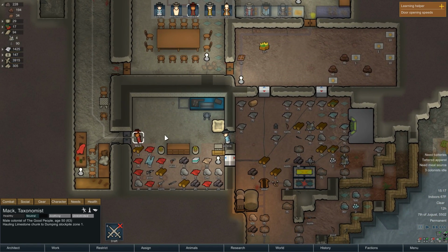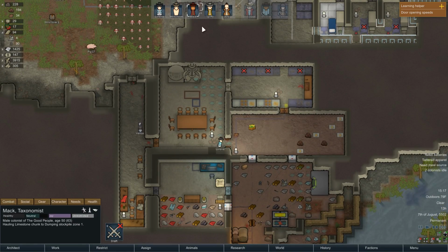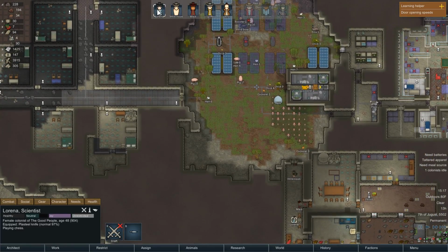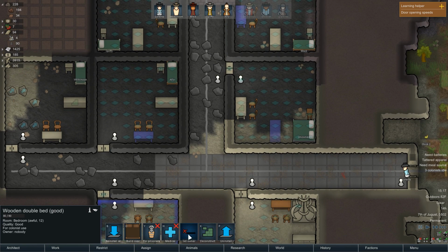Alright, so, people don't like to clean on their own, but when you finally get them to do it, it's pretty nice because it actually gets done pretty quickly. Okay, so hopefully people won't be complaining about ugly environments. You know what, Marina? I know you're cooking all the time, but do you think you could maybe focus on smoothing out floors and actually, hang on.